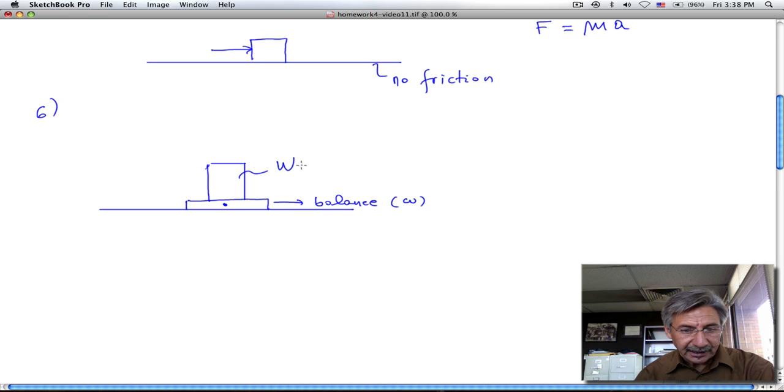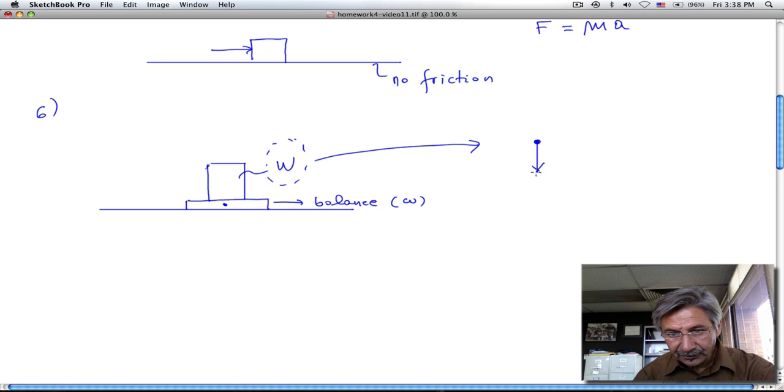So what happened is that the free body diagram for you is that you are being pulled down by the earth with W, and you have a normal force that is exerted on you by the balance. That's the force that the balance reads. That's because it gives you the weight.